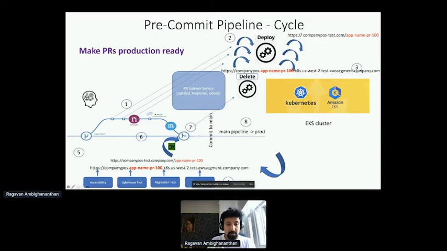Once you're happy, you merge it. When you merge and your pull request is closed, you can trigger an action to go and delete the stack, because once the pull request is gone, you no longer need to run the stack, right? And this can continuously go on forever. And so that's the whole idea of this shift left pipeline.